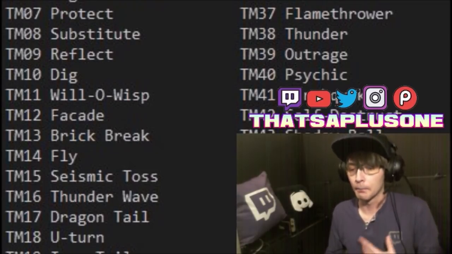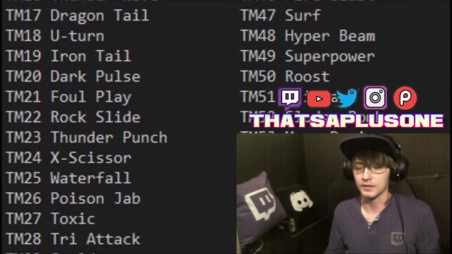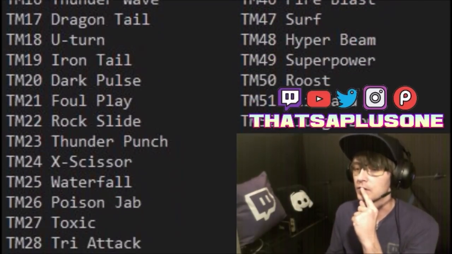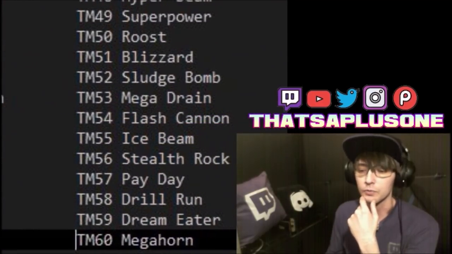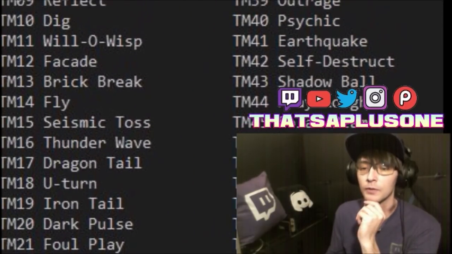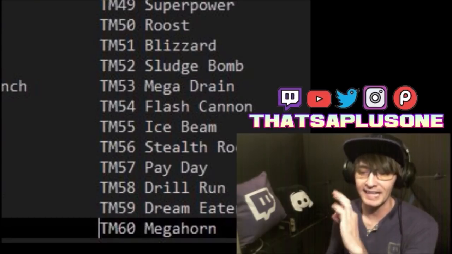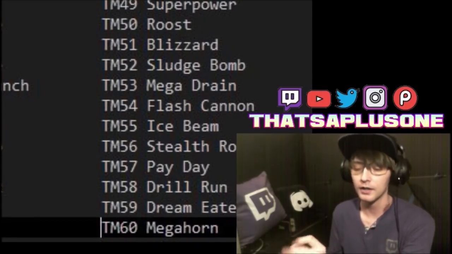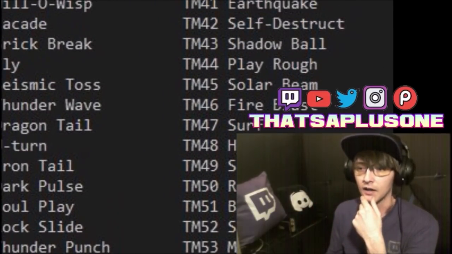Obviously going all the way back, bringing in some of that Gen 1 swag with Seismic Toss, Tri-Attack. What are some other ones that were Gen 1 specific? Pay Day was one. If I had to take a guess and say my favorite move that's now one of these moves, I'd probably put it on Megahorn. I think Megahorn completely changes a lot of the way people play the game. I think TPCI is taking the biggest risk in making a busted Pokemon and putting Megahorn on this list for TMs. Just my opinion.